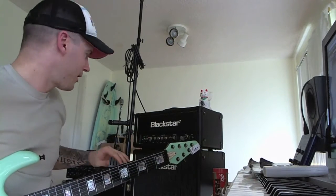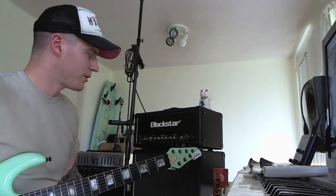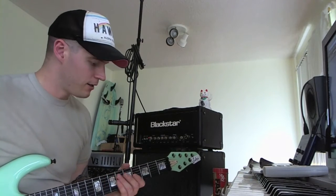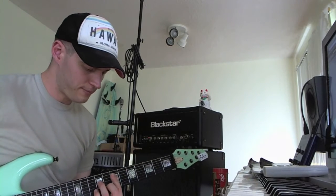It's not like on my Carvin V3M where it has a separate gain and volume for the clean channel. It only has a volume knob and a tone. So you kind of got to go with that. Right now I have my Wampler Ego kicked in. So I'll go ahead and show you just a couple little chords with it.